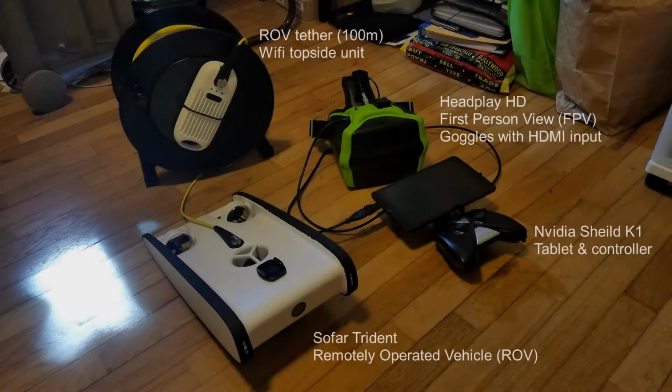So here's some more info about the drone, or the ROV. So Matt, what made you want to buy your own ROV? I've always really been into underwater type things. I'm a scuba diver, and I got into aerial drones a few years back. So it just kind of happened to be a natural progression for me.